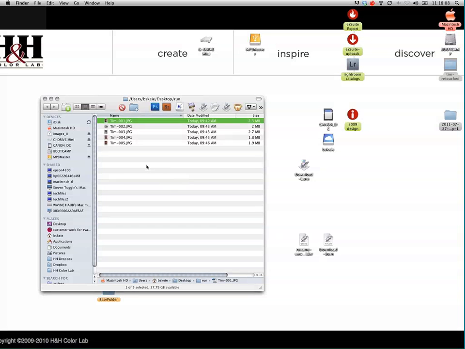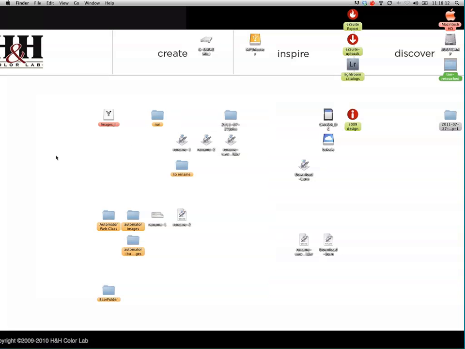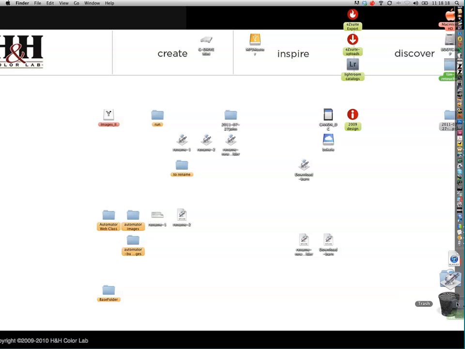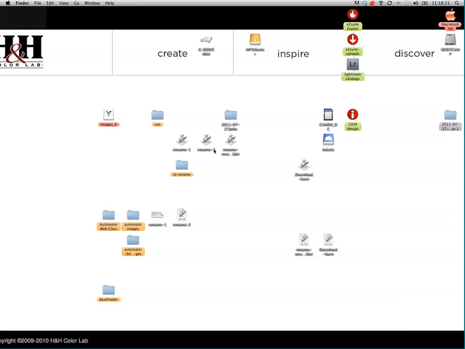So that's an easy way to integrate Photoshop into this. You're just going to take the basic things that we've already talked about and start adding more steps. Now, let's look at one more thing that we can do. I'm going to take this Tim Retouched and delete it. And I'm going to come back into my Photoshop workflow application, and I just lost it. Where'd it go? There we go.